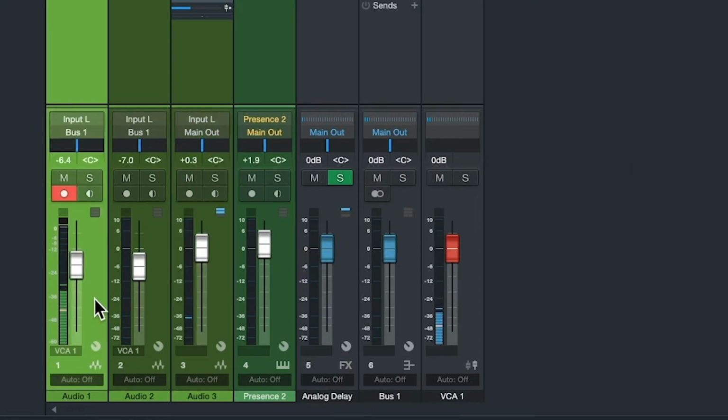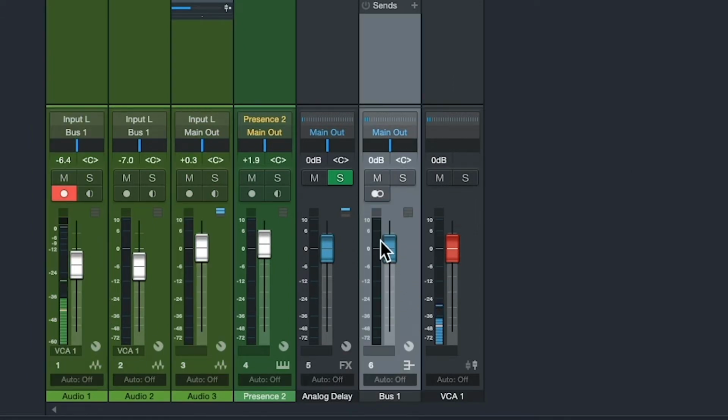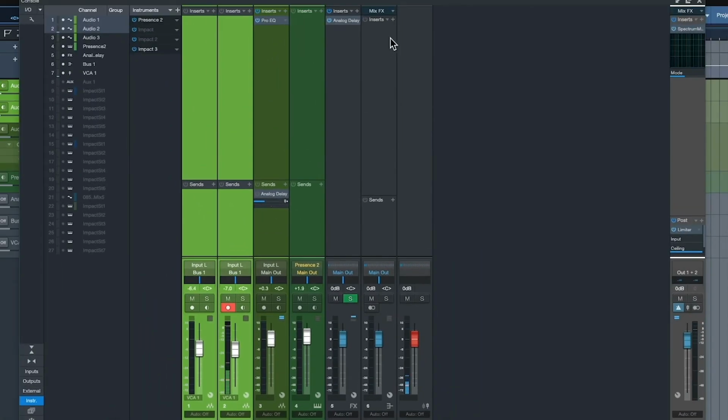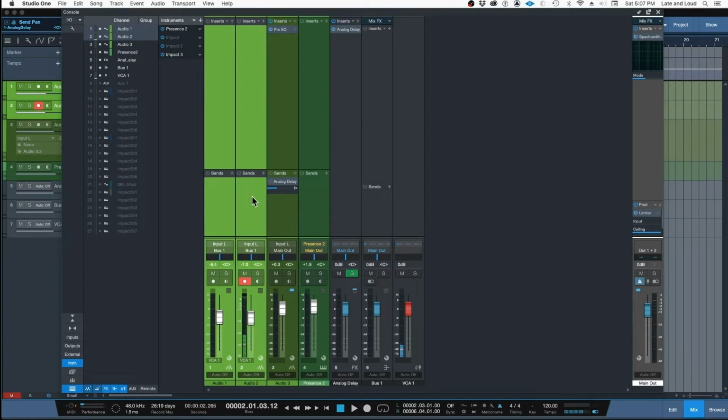Here, this audio channel, I've got a bus over here. I said I was going to explain buses. You can have these two channels going out to a thing called bus 1, and then they would show up on the input here. You can see audio 1 and audio 2 coming into this bus, going out that bus, going out to the main, which means these two channels, I could put one insert here to affect the sound of these two channels, and if I had 10 channels that were hitting this bus, I could do that. I could put one insert to affect the sound of 10 channels. That's what buses are for.